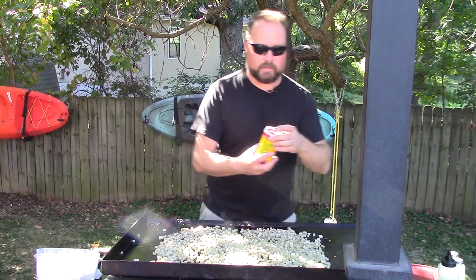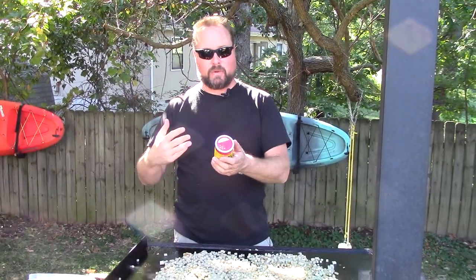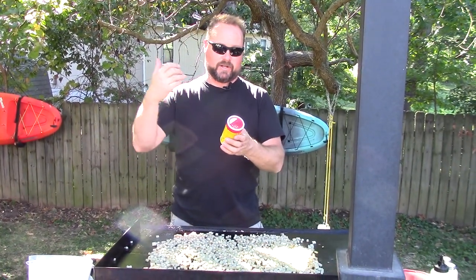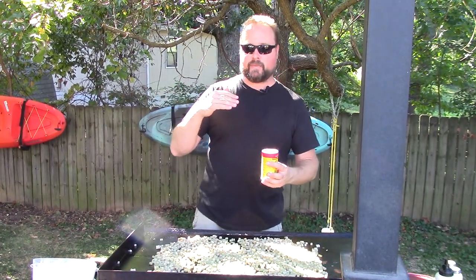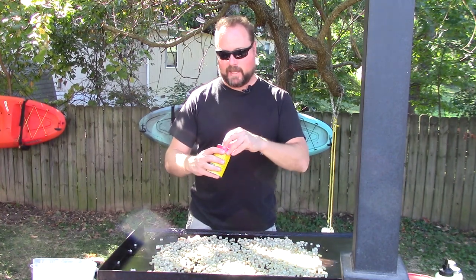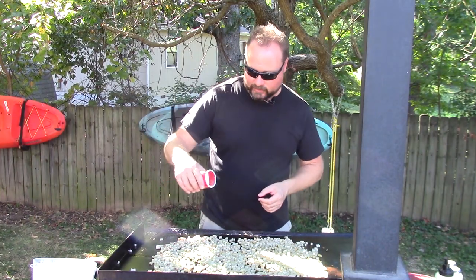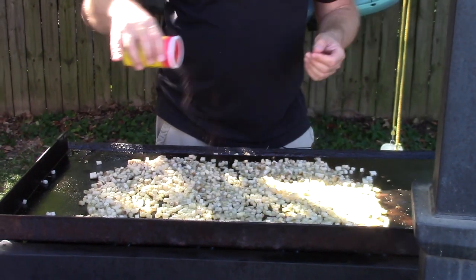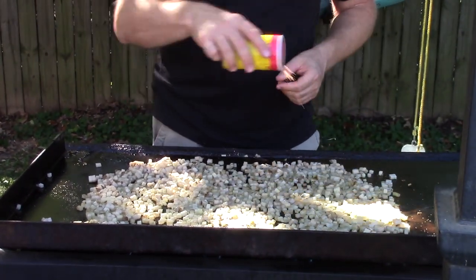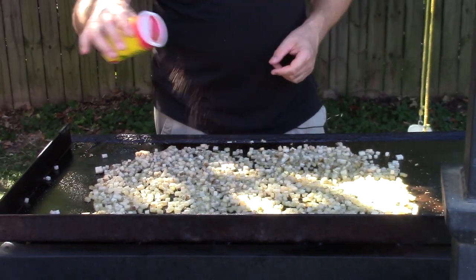Most of the seasoning is going to be pretty basic: salt and pepper, and some Slap Ya Mama. Slap Ya Mama! This stuff's actually really good. It's pretty simple. Ingredients: salt, red pepper, black pepper, and garlic. Very simple, but the proportions are really nice. It gives a good Cajun taste without going really strong. But it is decently strong seasoning, so don't go overboard or you're going to be regretting it. Or maybe you won't, maybe you like a lot of seasoning. I'm just saying, be careful. You can always add more later. Can't take it away.